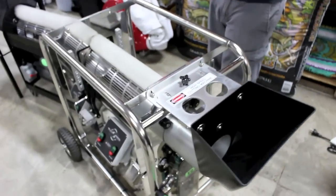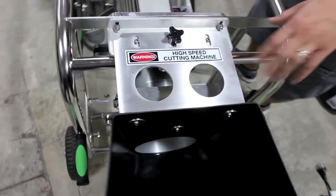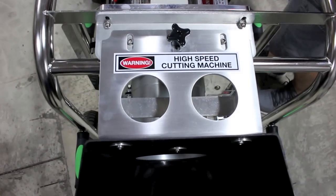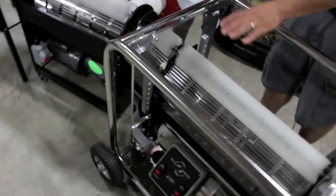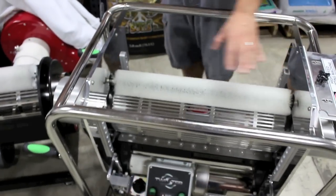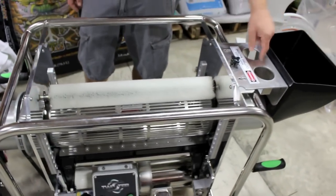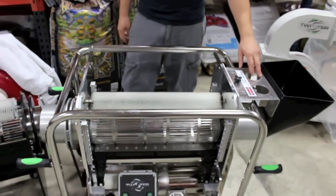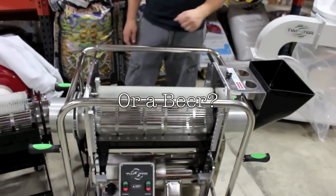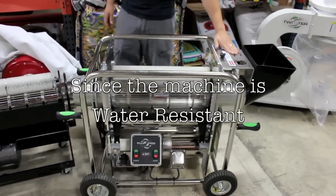And let's talk about some other features. They've given you a place to put cups and maybe leave your scissors, even though we don't recommend that you bring scissors anywhere near this device. This is a very delicate place. If you drop scissors here, you will spend a lot of money to remedy the situation. So, maybe you have some oil here. Maybe you're using some oil as a lubricant with your machine. Maybe you have the clear cut product. Maybe you're spraying it as you go to keep it clean so it's not getting gummed up. But anyways, they've given you a holster.